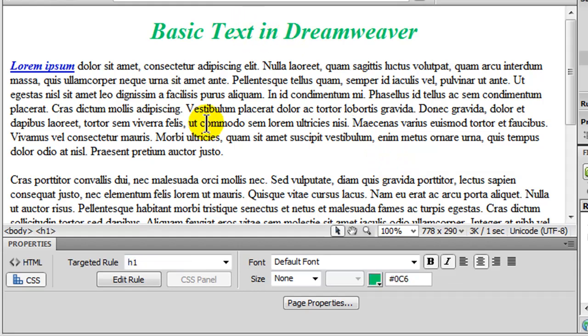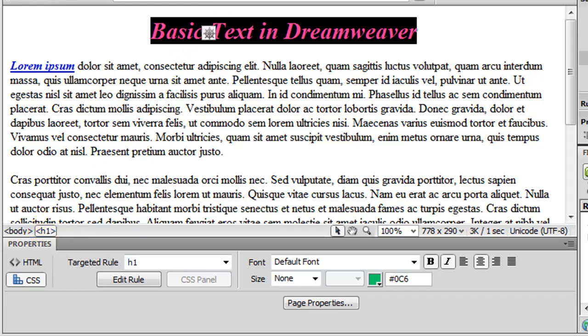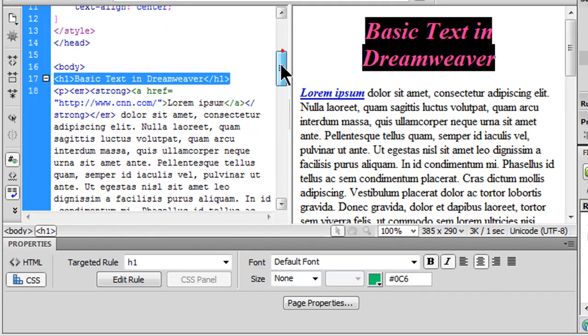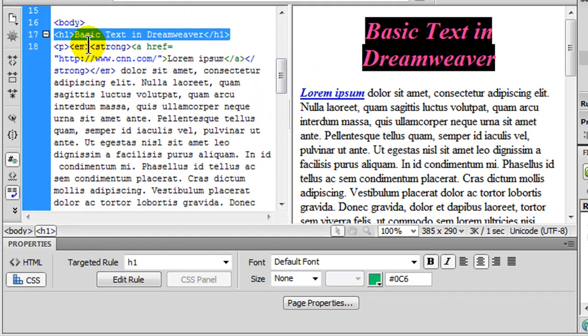But notice when I click on this, I don't have a whole bunch of other tags. Now you remember when I made those changes to the words lorem ipsum? It created these new tags: anchor tag, strong tag, emphasis tag. But for my heading 1, it's still the plain old H1 tag. And if I look at this in split view, notice that it's just the same old H1 tag.